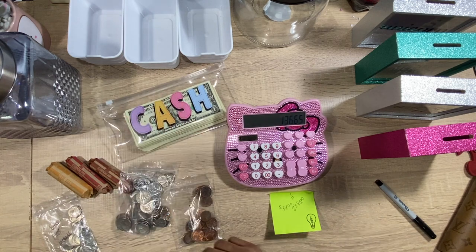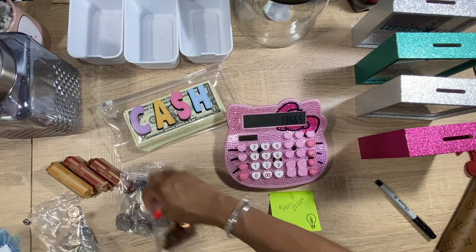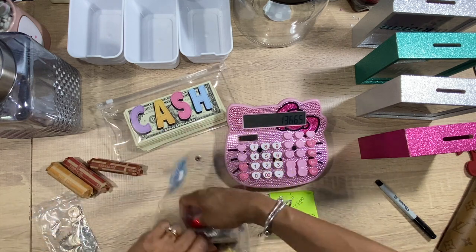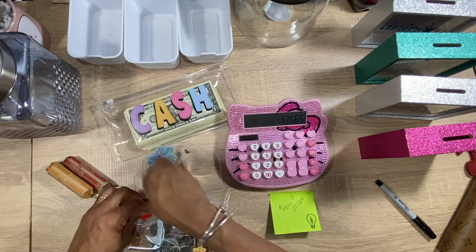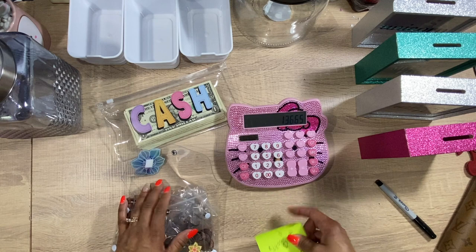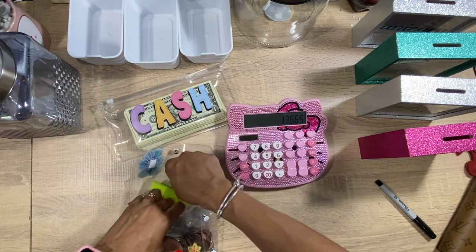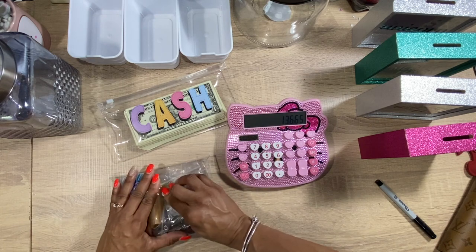So I'm gonna kind of figure out what I'm gonna do. And I think I'm just gonna put this in here. And then that way I'll have all this so that when I go to the bank to drop this off, I can just carry all of this like this. And I'm just gonna put this little sticky in here so I'll know what I got. And then we're gonna put that there.